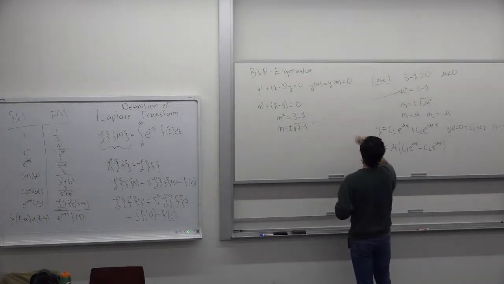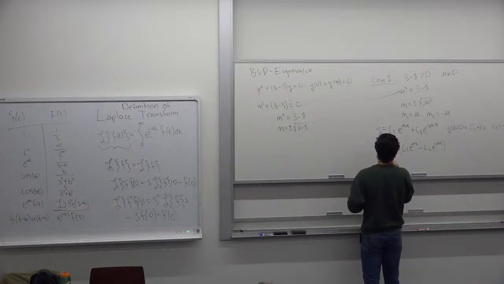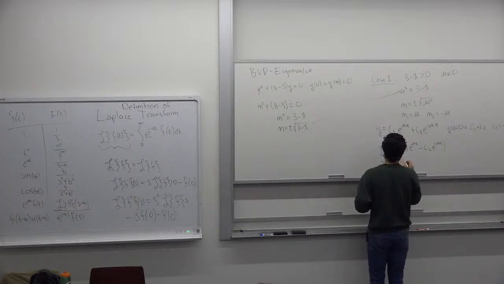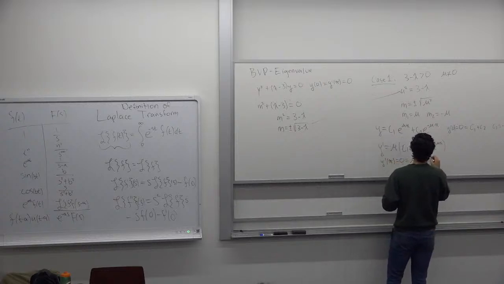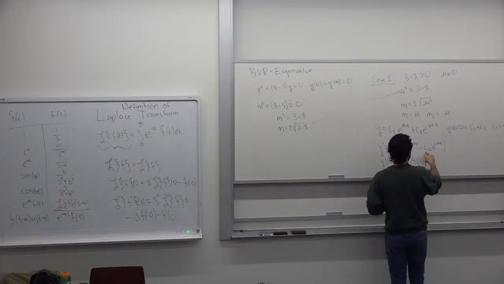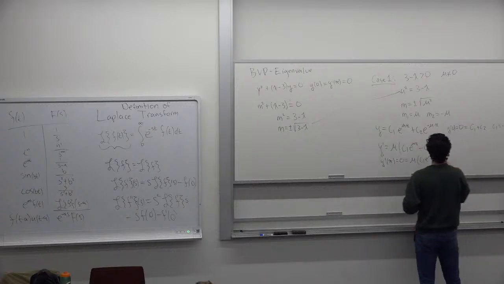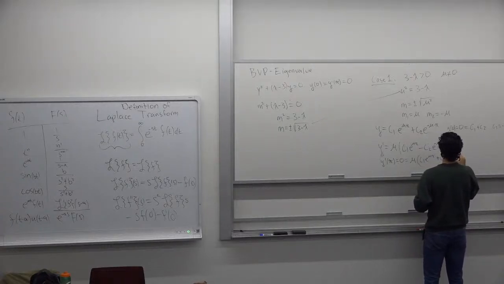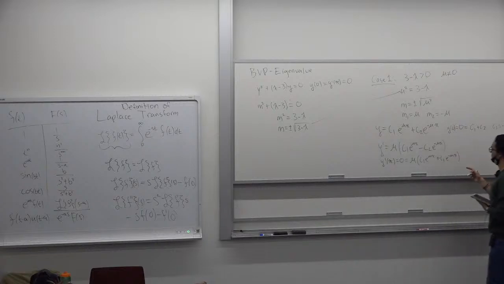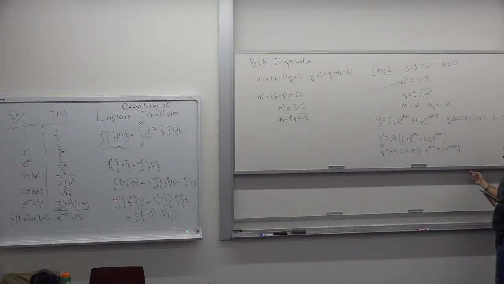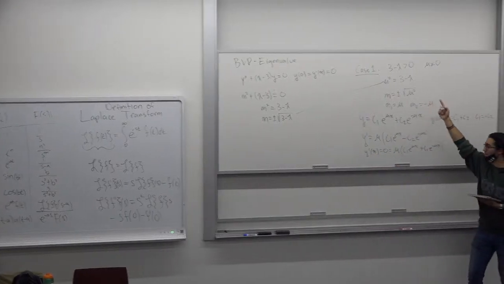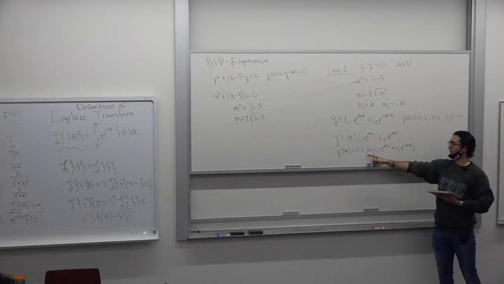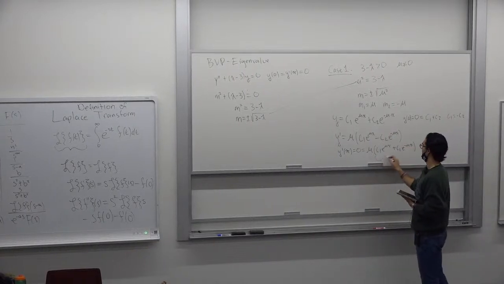Now we're going to do the second condition. So y prime at pi equals 0 equals mu c1 e to the mu x, and then since c1 equals negative c2, I'm just going to say plus c1 e to the negative mu x equals 0. Since we stated at the beginning that mu cannot equal 0, we know this term can't equal 0.